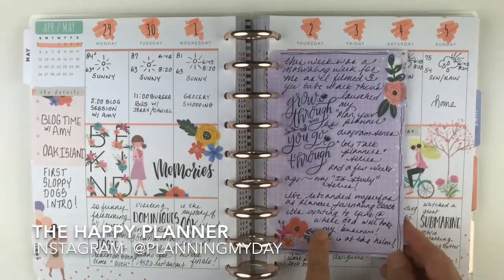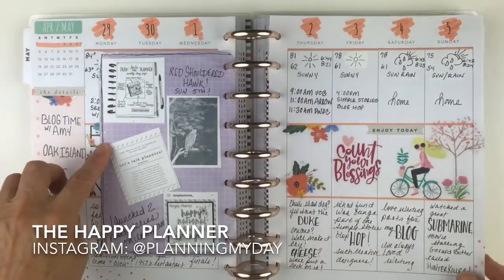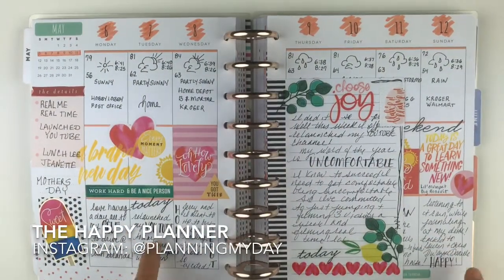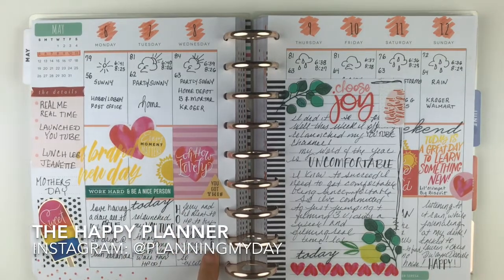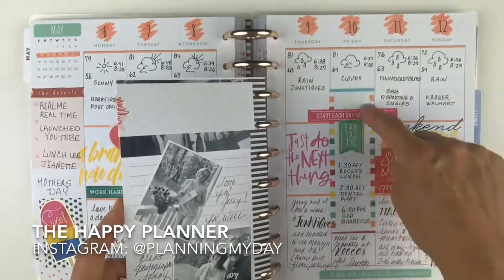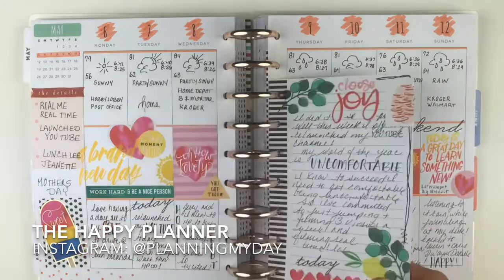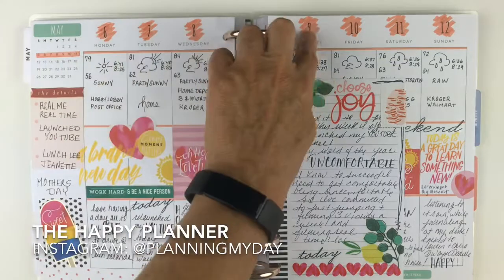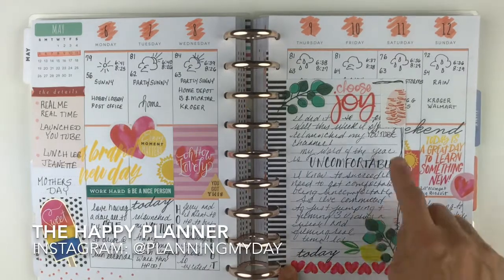I focus on one fun day or one fun memory of the week. On the back I put photographs, and along the bottom I write the highlight of each day, choosing one word to focus on. I script and print alternately. The middle is decorated — I took one of the long tab stickers and filled it up, so don't be afraid to do that. Then I usually put a sticker along the bottom where I've highlighted the days of the week up top, and I highlight the week with the same color.